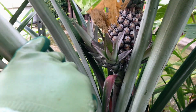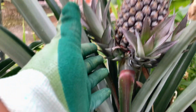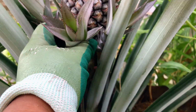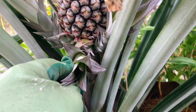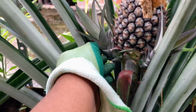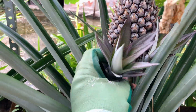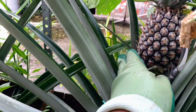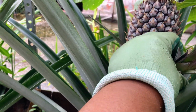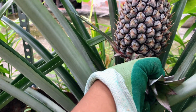Okay, so this is what I mean when I say the pups of the pineapple plant. At the base of the pineapple fruit, the plant creates these little pups that you can just pull off like that. I like to pull them off so that the plant can stop focusing on growing these pups and focus on growing the pineapple. Now, I was supposed to pull this off a long time ago, but I didn't get the time to do it.